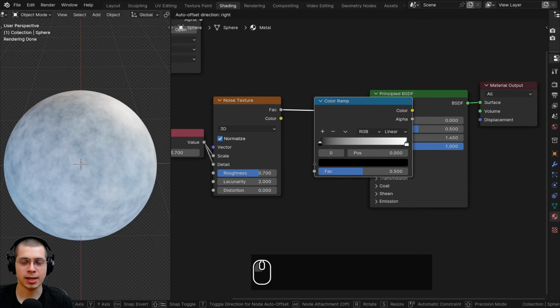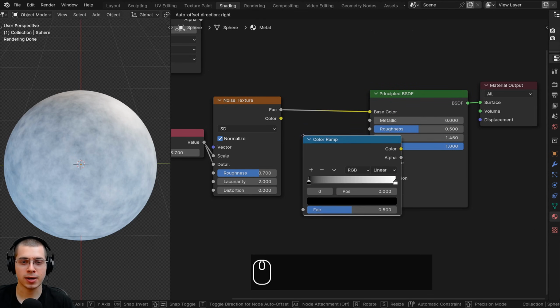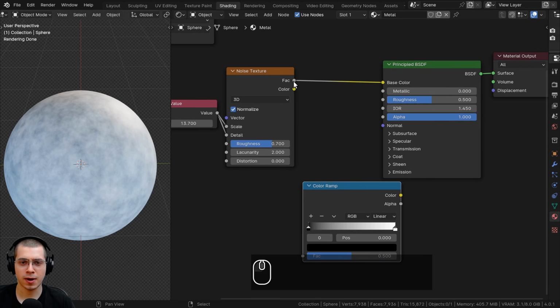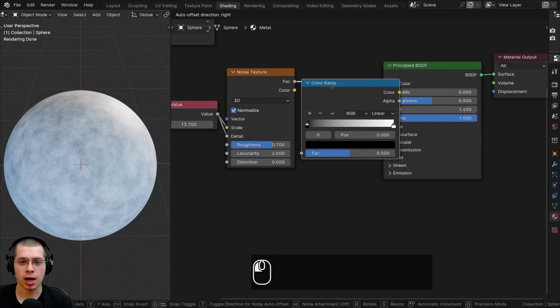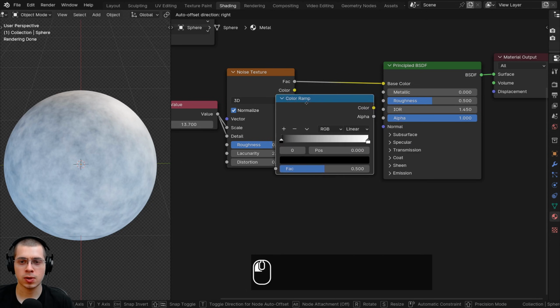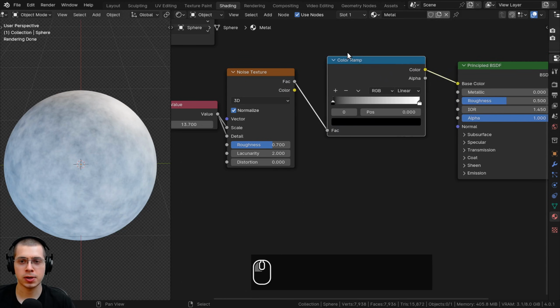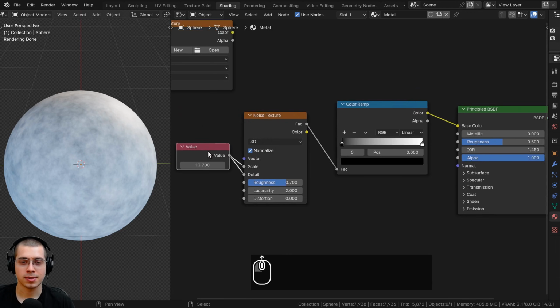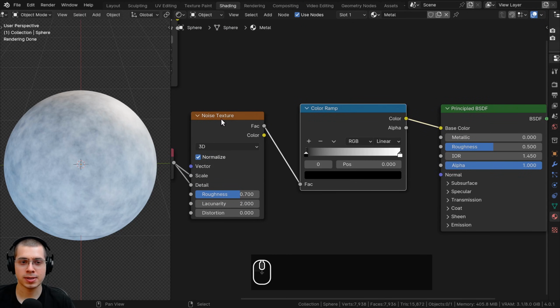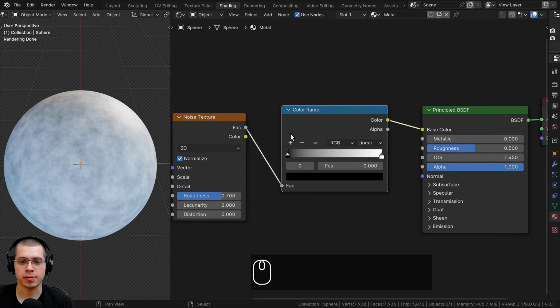Let's click on the color ramp node, and then to add it right in here, instead of dropping it here and then dragging the factor up to it and plugging the color up to it, what you can do right after you add the color ramp is hover it over the wire, and you can see the wire turns that light color, and then you can let go, and that is going to automatically plug it into our node setup. So now, because the color ramp is after the noise texture, it is going to affect the noise texture, and then that will affect the base color.